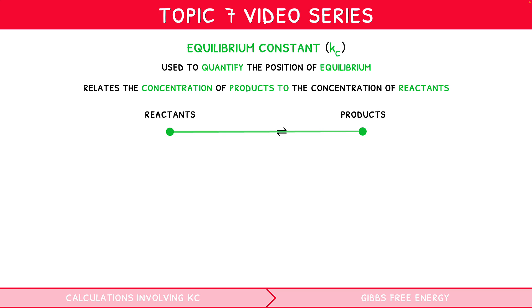As covered in our IB Chemistry Topic 7 video series, the equilibrium constant is used to express the position of equilibrium for a reversible reaction by relating the concentration of products to reactants. During this introduction, we mentioned that higher level students must calculate the value of Kc using provided values. This usually takes two different forms in your exam, one easier and one trickier. Let's talk through an example of each.